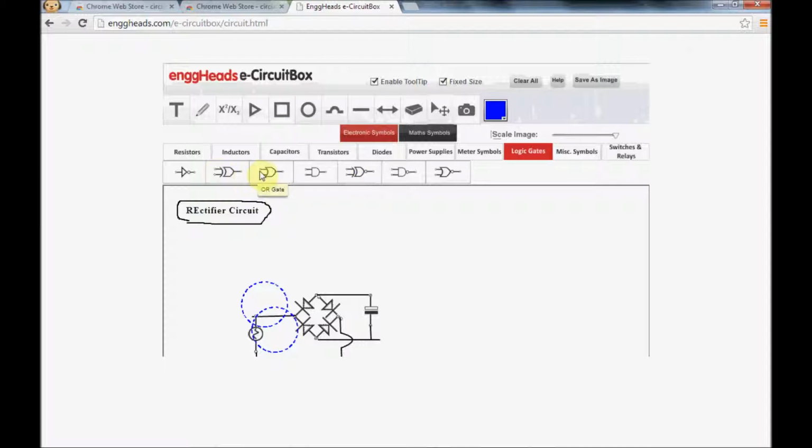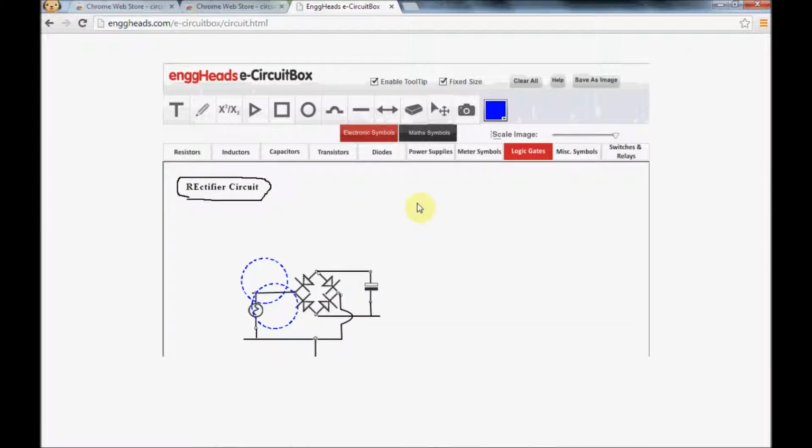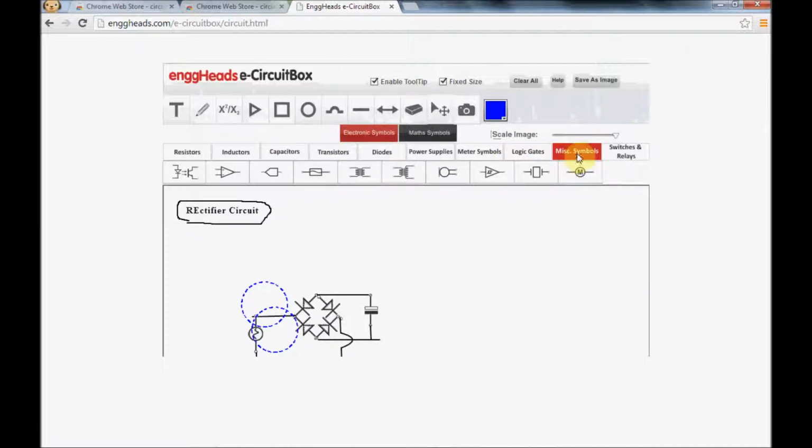You can have the AND and the OR and the exclusive OR and XNOR and the NAND gates and the NOR gates. The inverters also exist. So you have the logic gates, but also the motor and the relays. I think there's a category for the relays and the switches.